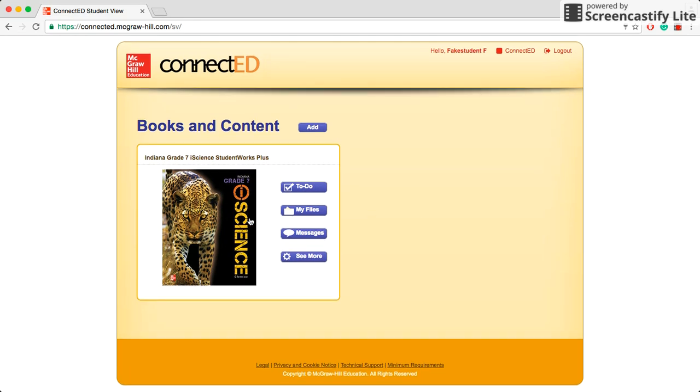And here's your book. Obviously, you can click on the book and it will take you into it. It's the same exact thing as your actual textbook. And there's even more resources here that, you know, in another video I think I may go over with you guys. So you have the glossary you can quickly get to, table of contents. It looks just like this in your actual textbook.